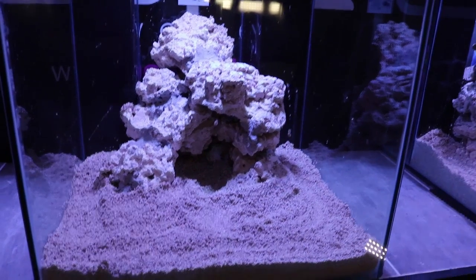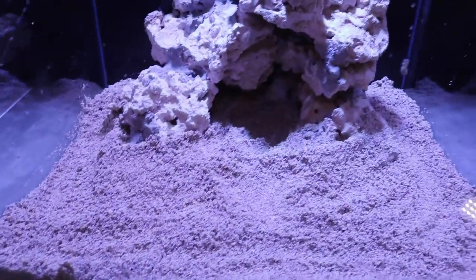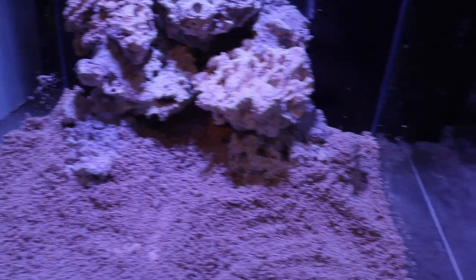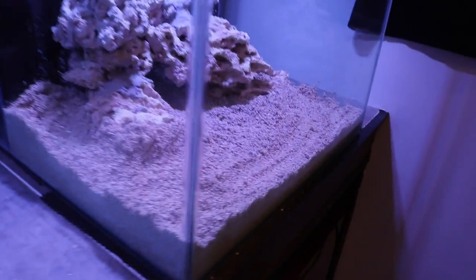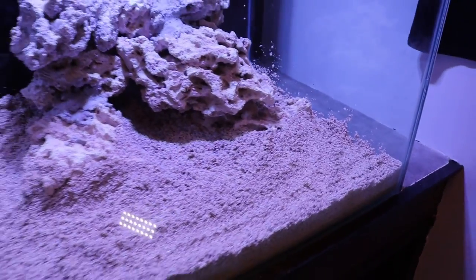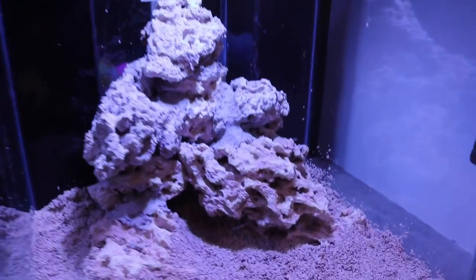All right, guys, so here's the middle tank. As you guys can see, we have lots of sand, 3 inches. It's inside the cave and everything, so that looks good. Go to the next tank, same thing. It's good to go. And then we'll go on to the third tank. You guys can see how deep the sand bed is. Everything's all leveled out. She's good to go.